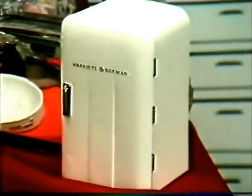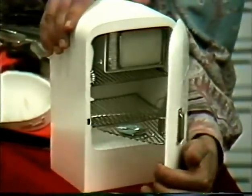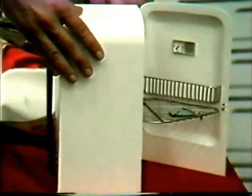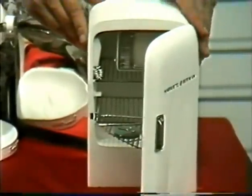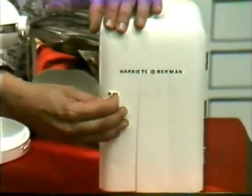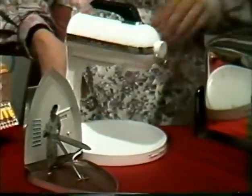It's the first of three refrigerators in the family of appliances you can believe in. This is a Harriete Berman refrigerator. As you open the door, the shelf automatically extends, complete with TV dinner. It has a radio, alarm clock, TV freezer without a trace of frost, built-in telephone, and easy access toothbrush holder. I originally made this piece because I felt there was no better way of seeing how people live than by opening up their refrigerator. Marry me for my Hobart.